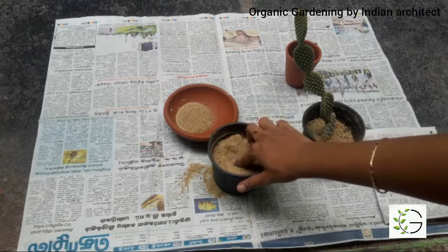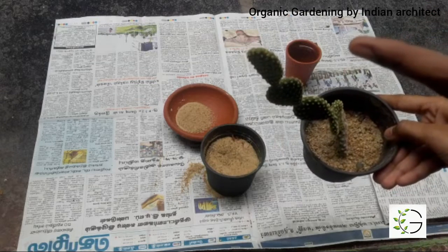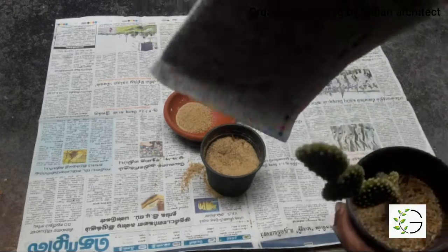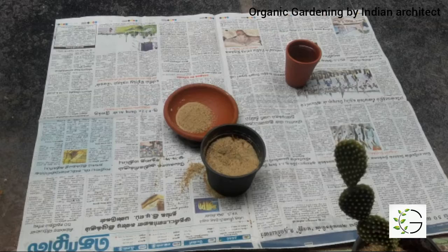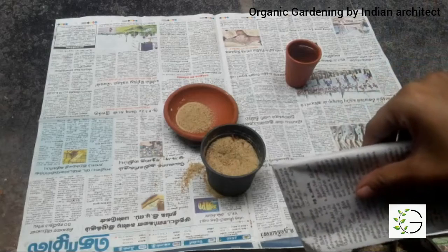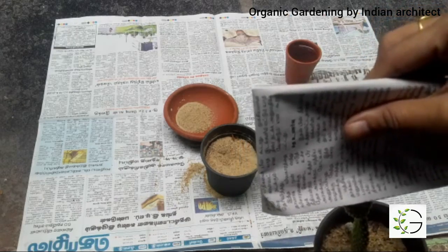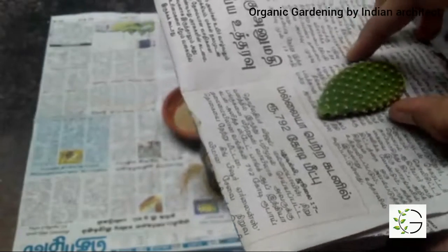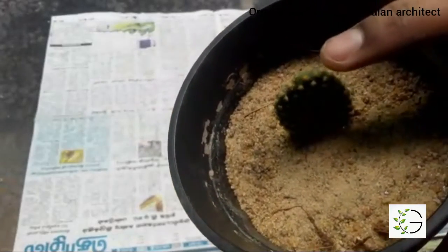Hence you don't need any special growing media to grow cactus. Now you may take out one pad from the cactus like this. I have used an old newspaper — you may use a thick cloth to remove the top part of the cactus. Do you know why we use the top part? The new buds come only from the top parts of these cacti. Since the bunny cactus has very small thorns, you may have more chances of getting hurt, so use a thick cloth or newspaper to remove these parts. Now plant the pad on the soil like this, only in the upward direction — make sure that you plant it in the correct way. Add a little water at the initial stages.